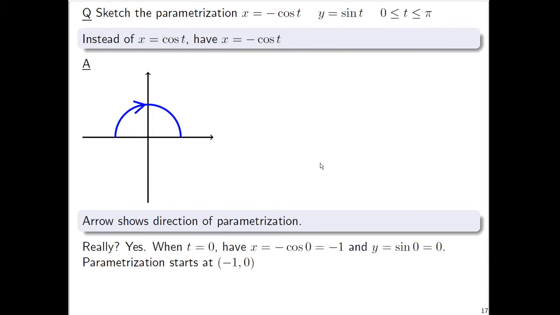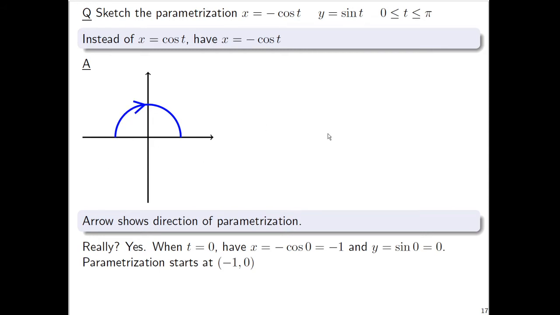Yes, this really works. Think about it. Go ahead and actually substitute 0 for t. Then the x coordinate up here is x equals negative cosine of 0. The cosine of 0 part simplifies to 1, right? So the minus sign we still have to account for. So x equals negative 1 and y will still be 0. So you start at the point negative 1 comma 0. This point is right over here, to the left of the origin.